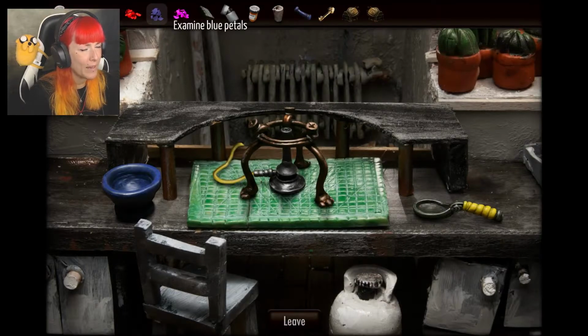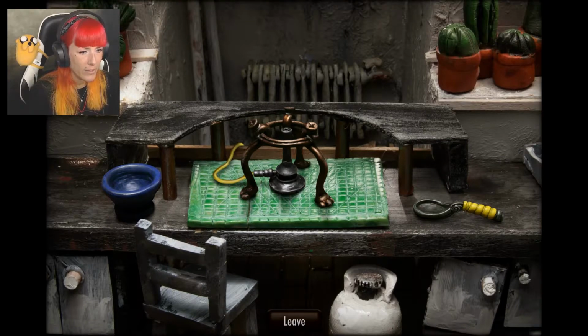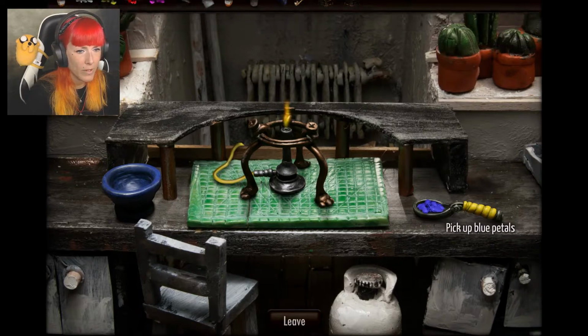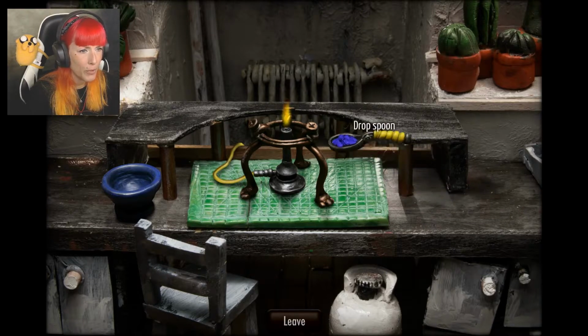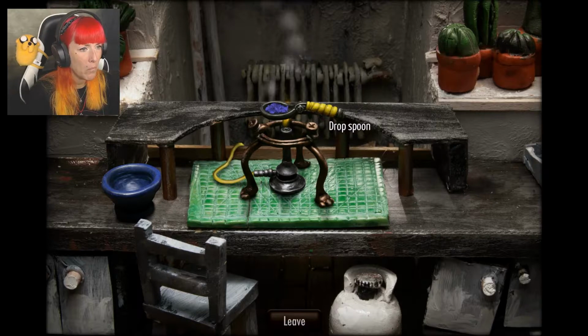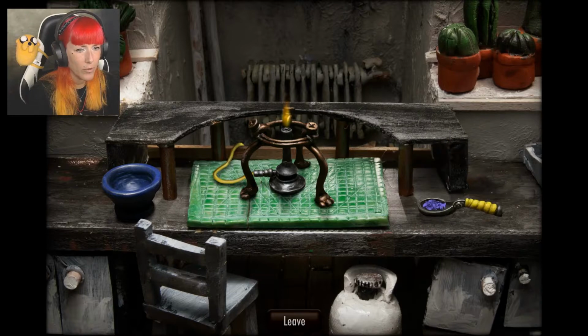I hope there's not a specific way that I have to put these ingredients in. But we'll light this first. Open valve. Use the lighter with. Put these in here. And then pick up spoon. Is this what I need to do? Okay, how do I know it's doing it? Oh, puff of smoke. When it stops puffing. How do you know it's too much? Okay, drop spoon. I want to take the flowers.